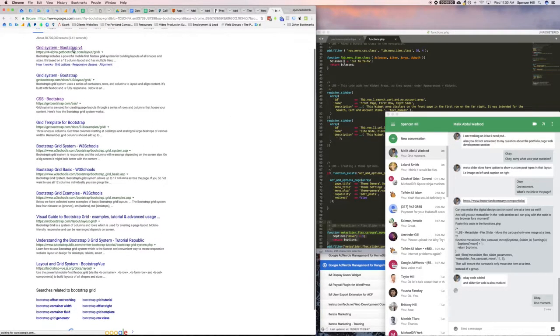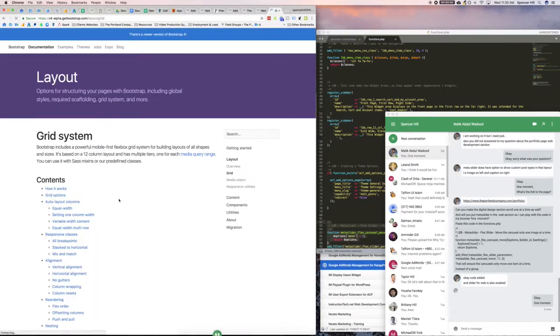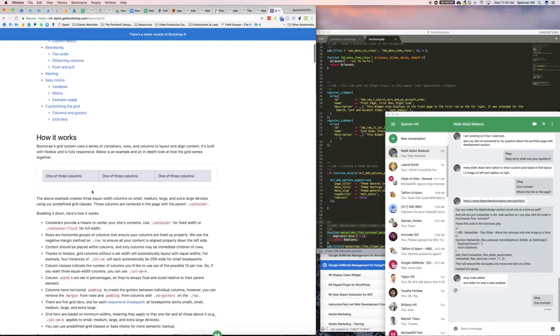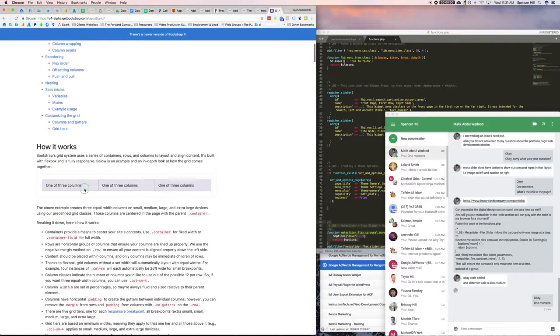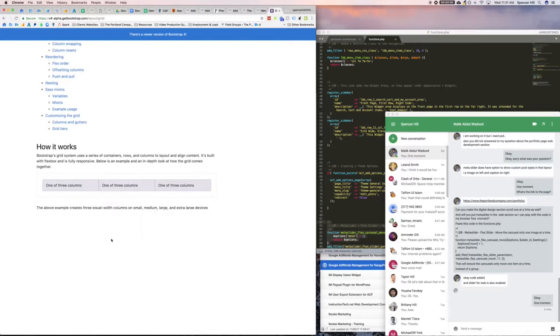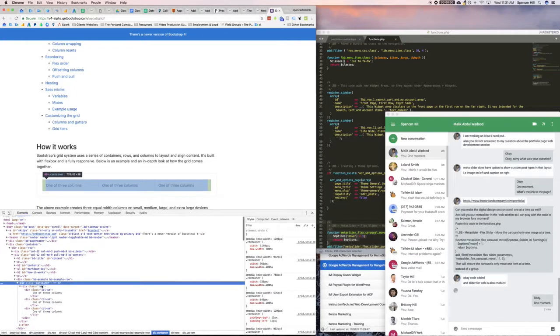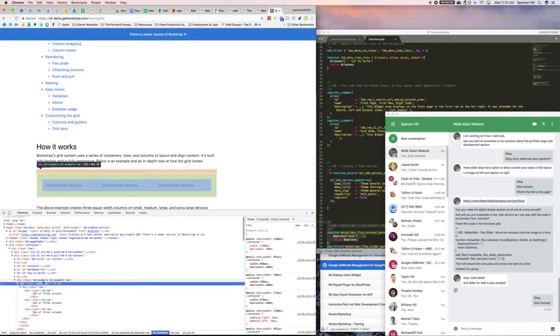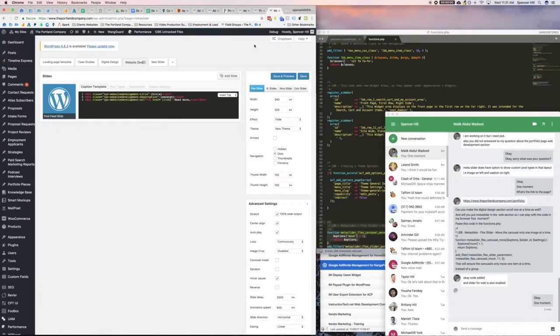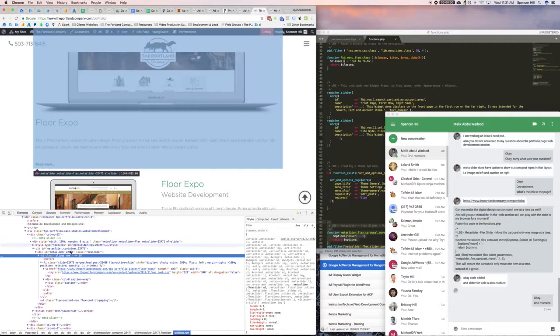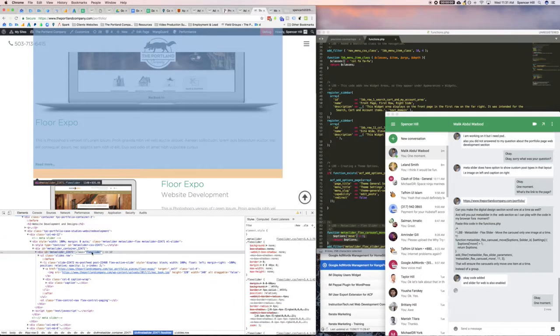Let's see if I'm missing another parent container, because it should have done it automatically. So let's look at this code. So there's column, row, container, and BD example. So it shouldn't need that. It shouldn't need container either, because container is kind of an unnecessary class.